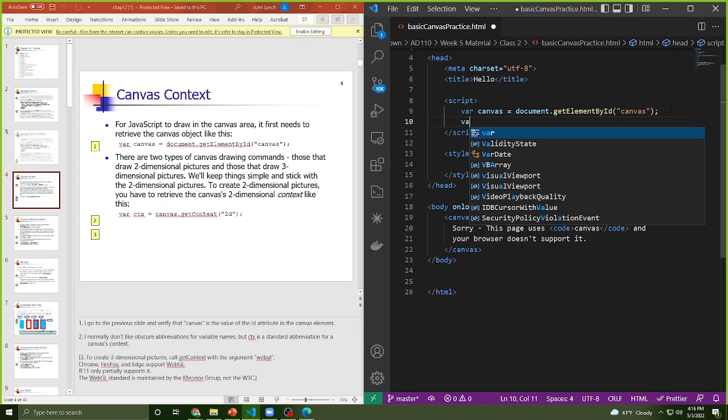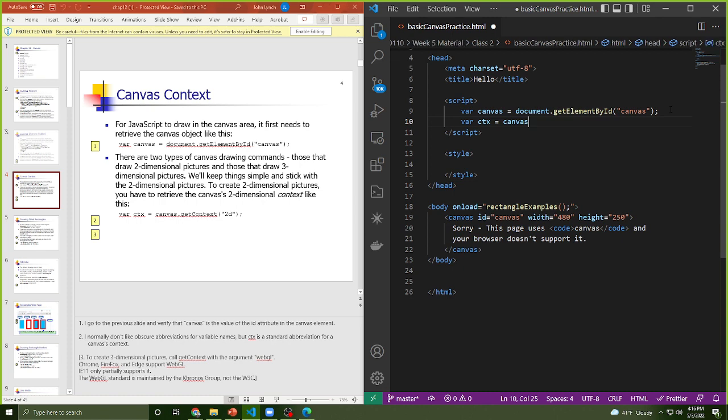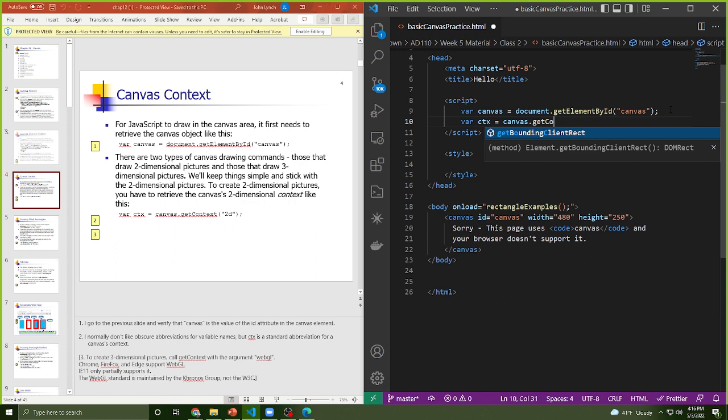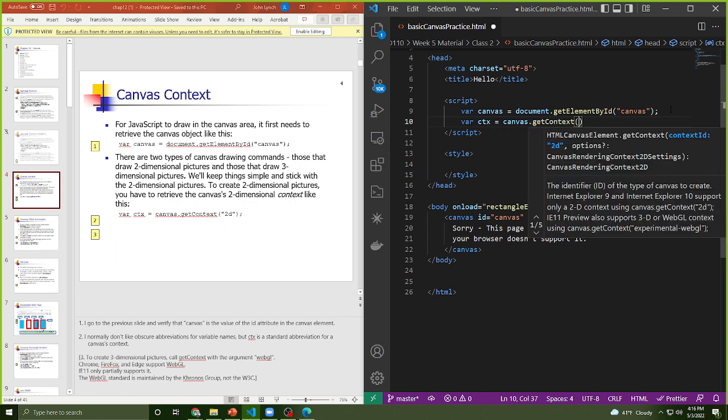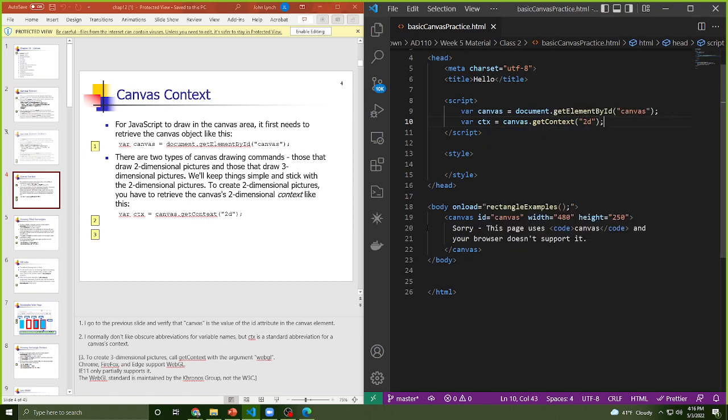A lot of this is pre-built for us, and sometimes it can be a bit convoluted if we see it all at once. But I can get my context and use an identifier such as 2D to identify how I'm going to draw something out.